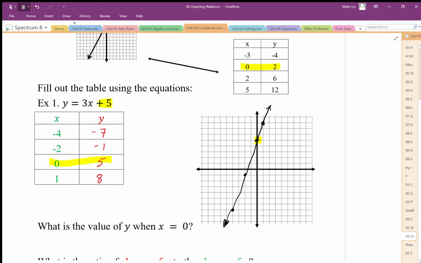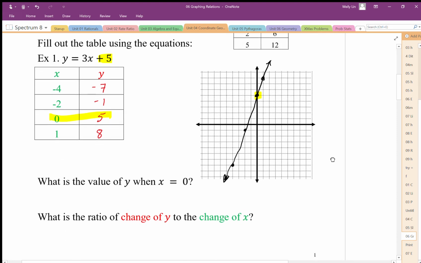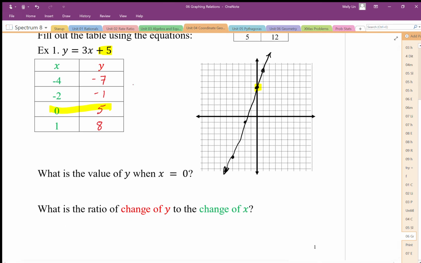The other thing is the angle. Well, we want to know the ratio of change in y and change in x. So we could do any 2 points. I'm just going to use the first and third. You can use any other ones you want. So here I've got a change of plus 12. From negative 4 to 0, I've gone up 12. So the change in y equals plus 12.